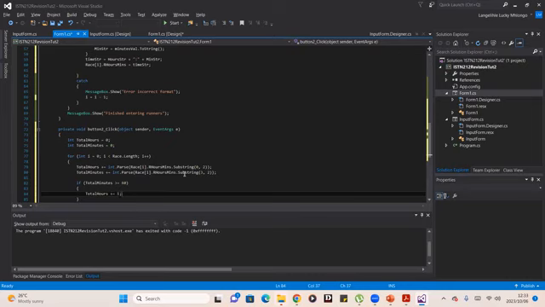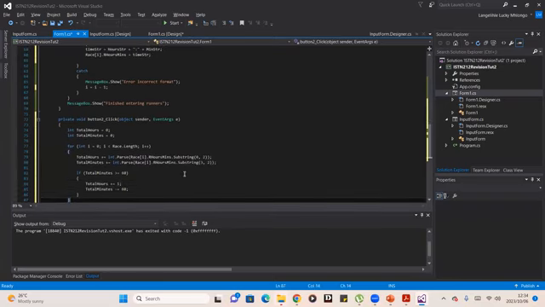And then for the total minutes, we'll minus 60, so that we have a coherent thing.